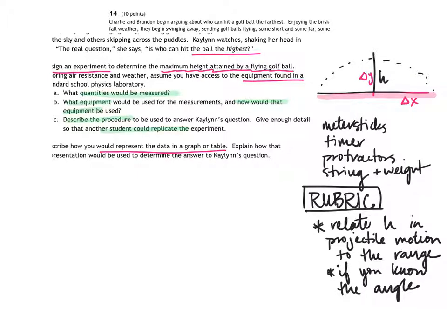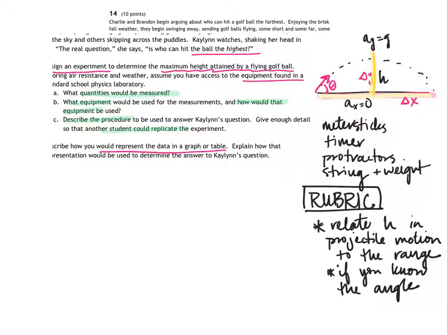So we can relate those spatial variables there if we know the angle relating them. Now, there's a couple other things that you might need to find. For example, it's not just enough to say that if I know my horizontal displacement, I automatically know my vertical displacement, because we have acceleration that's different in these two different dimensions, right? In the vertical direction, I have an acceleration that's equal to gravity, and in the x direction, I have no acceleration. So the motion up and down will be different than the motion left and right.